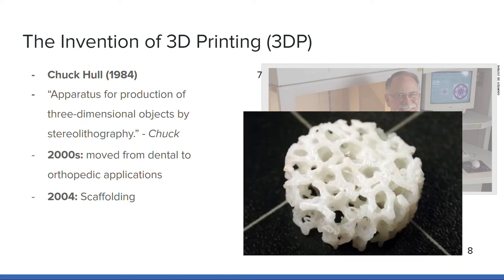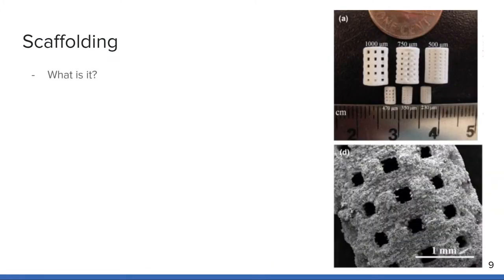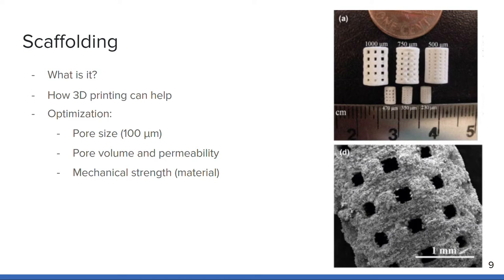In the orthopedic area, engineers and doctors were able to create structures that perfectly mimic the extracellular matrix, provide a great foundation for cell attachment, and promote new bone growth in intense cases of trauma where natural regrowth usually does not occur. These structures are called scaffolds — biodegradable implants that promote tissue and bone growth. 3D printing allows for more specificity and control. Scaffold optimization includes keeping pore size at 100 micrometers, since that is the size of an osteon, increasing pore volume to increase permeability of nutrients and promote bone growth and biodegradation, and balancing pore size, pore volume, and mechanical strength. As seen in the images, 3D printing can create fine and precise pore sizes, shapes, and surface topographies on a micrometer level.